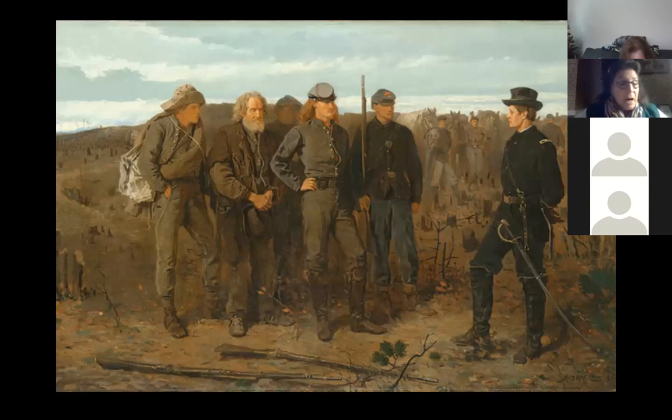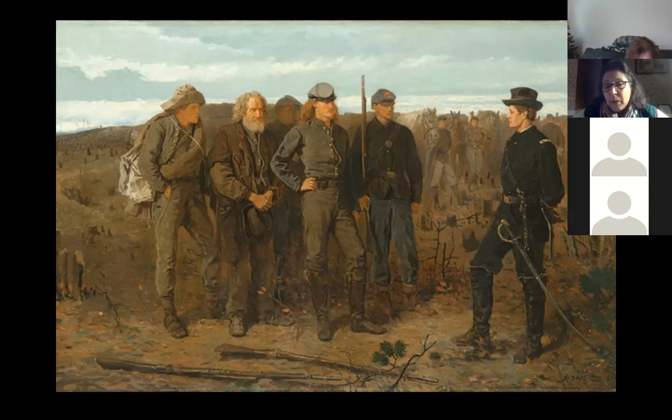But it's very much a statement of the attitude of the Northern artists, of which he was one, and their public. And what you're looking at is Brigadier General Francis Barlow on the extreme right. He along with his men captured a contingent of Southern soldiers. But if you look at this very carefully, I'm going to point out some things to you. So Brigadier General Barlow is on the extreme right in the dark blue uniform. And you see the captain of the captured Southern troop. If you look at their poses, they are replicated of each other. And what that indicates to the viewer is that Homer equalized the positions that each of these men served within their troops.